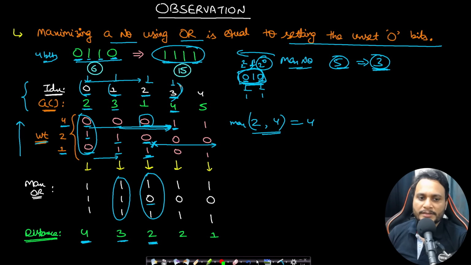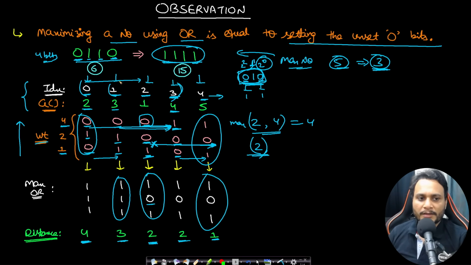If you consider this index 3, then for this 0, can you set it? Yes, I can set it at index 4. So the distance value, or you can say subarray size, is 2. Can you set this bit? No. So I will not consider this. This bit is already set. So there is only one value. Okay, and that is why the answer is 2. For the last one, the answer will always be 1 because there is no item to the right hand side. So whatever is the value, that will be the max value.